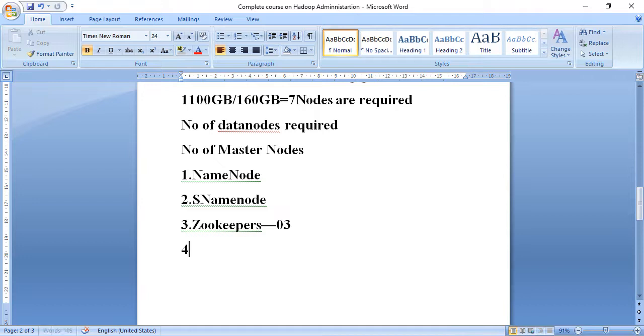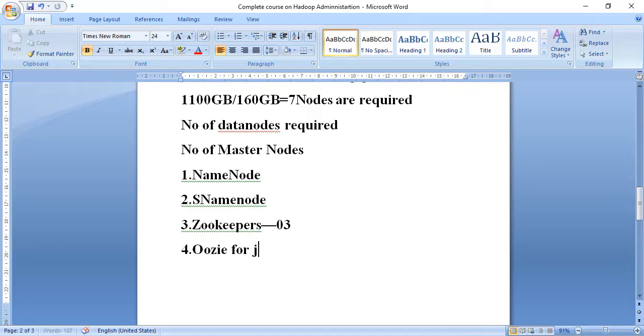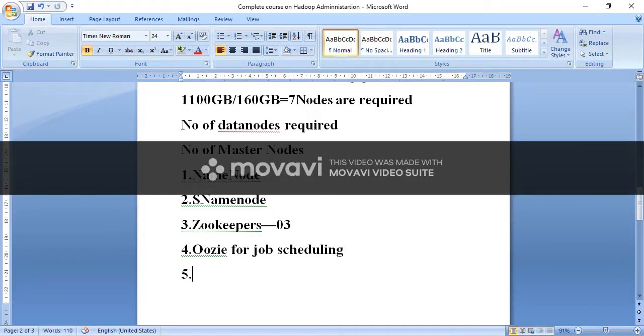And then the fourth one, we require Oozie for job scheduling. Then the fifth one, there are a total of 3 journal nodes required.